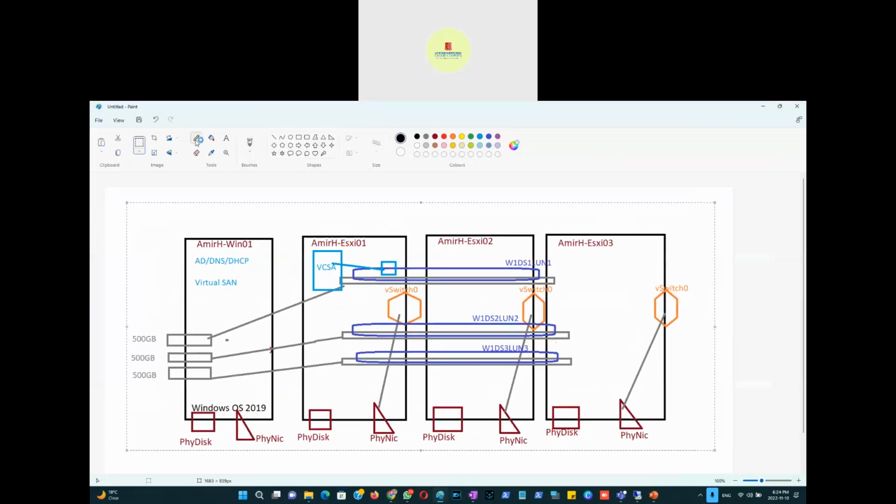In this diagram, suppose these are vSwitches or virtual switches. We created multiple port groups and multiple virtual standard switches in last class, and we moved virtual machines from one port group to another port group.